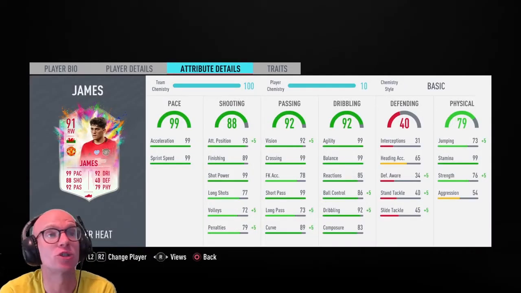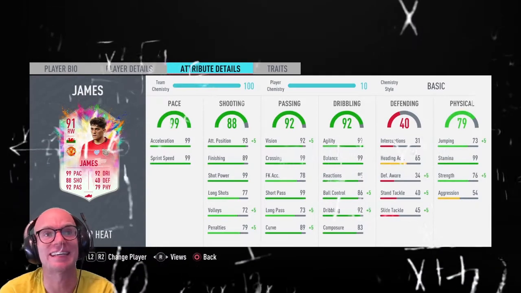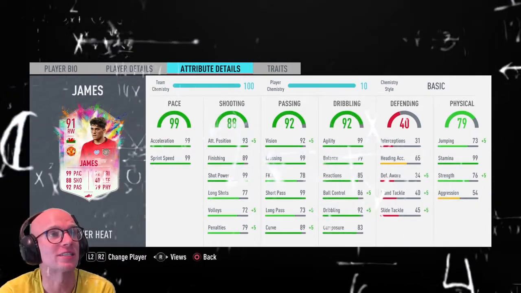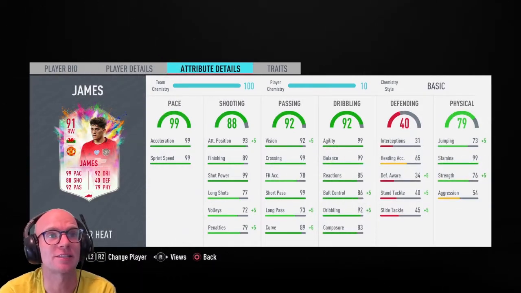If we compare this card to Bernardo Silva's card, we see a lot more sprint speed. The agility and balance is the same. Bernardo Silva also has 99 agility and balance, but Bernardo Silva has way better dribbling. So that might be the reason why Bernardo Silva is 94 rated. And I think he will be a little bit more dangerous than James. Also, the long shots are better and the finishing.